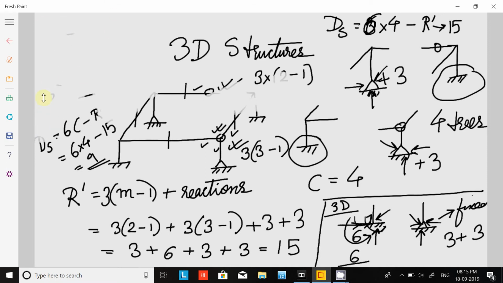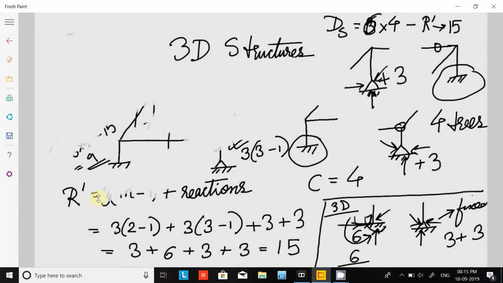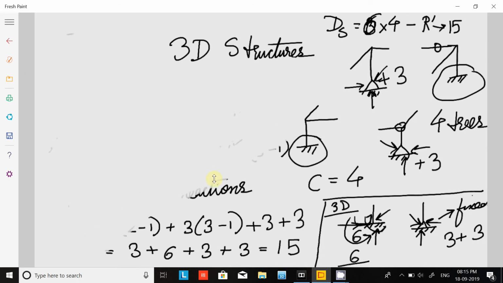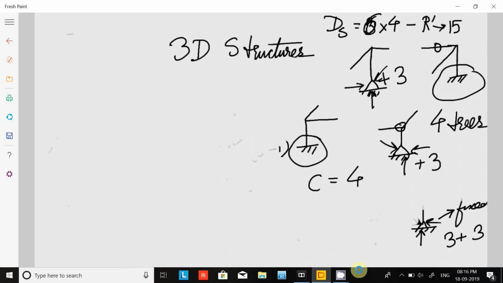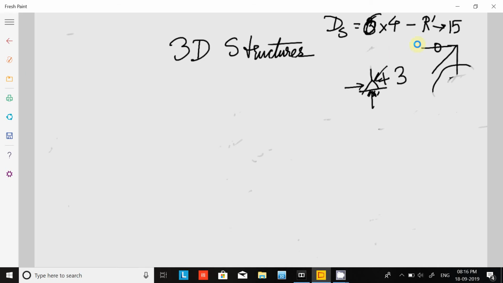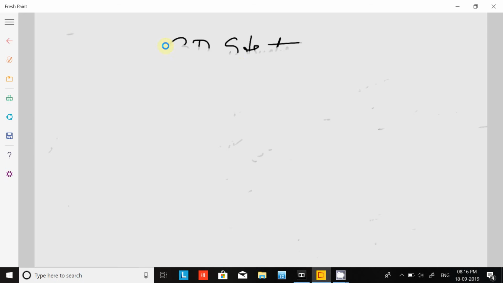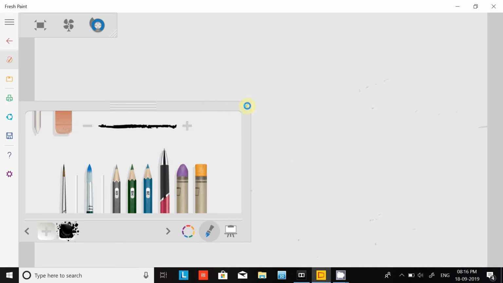In this class, we'll be strictly restricting ourselves to the preparation of SSC JE 2019, and we will not study any unnecessary topics which have no probability of coming in the examinations. So we'll be studying those things which are enough for clearing the examination with flying colors. Now let us go to the calculation of indeterminacy of beams.